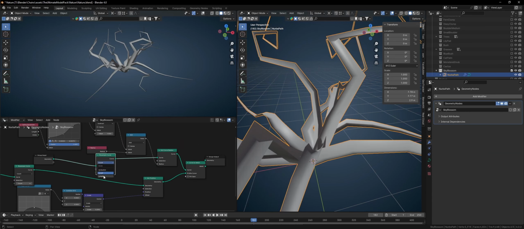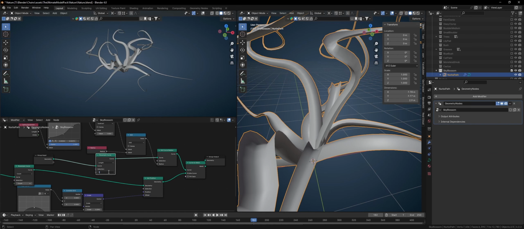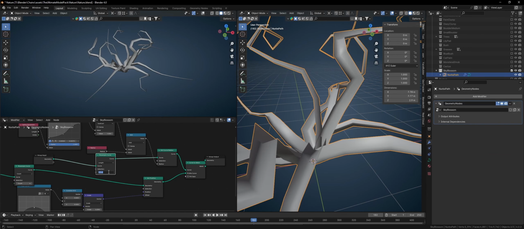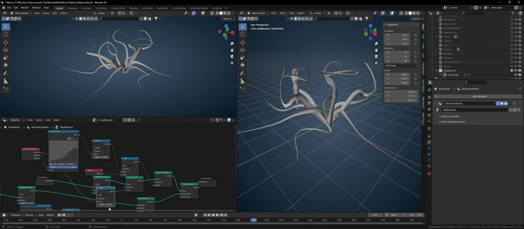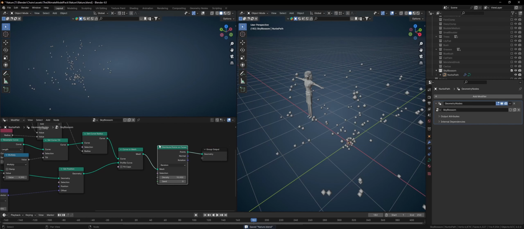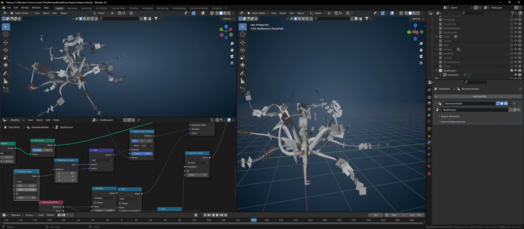So not only the thickness but also the width, I have to decrease the amount of loops that there are. After that, I decided to add a bit of a twist. Quite literally. I then distributed points on the curve so I could then instance planes on these points. This is so I could add some more volume to this SkyBlossom.